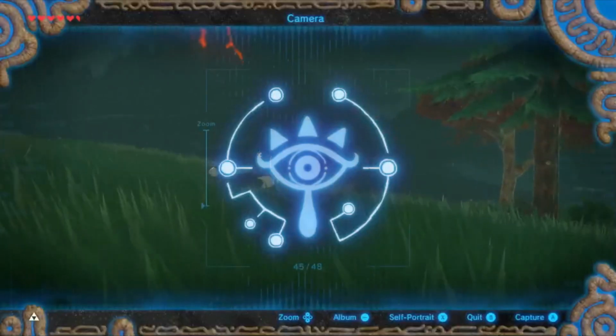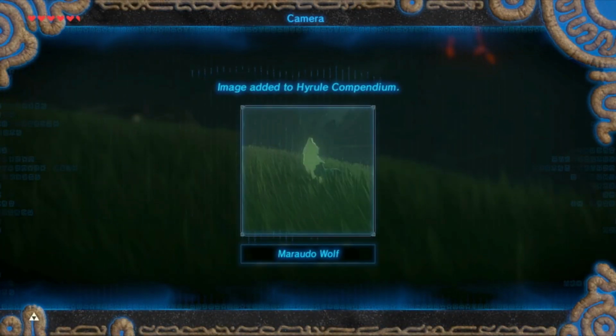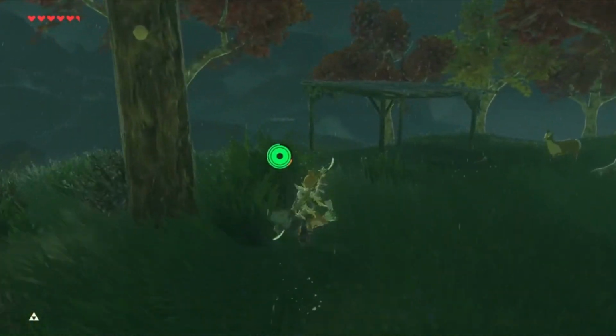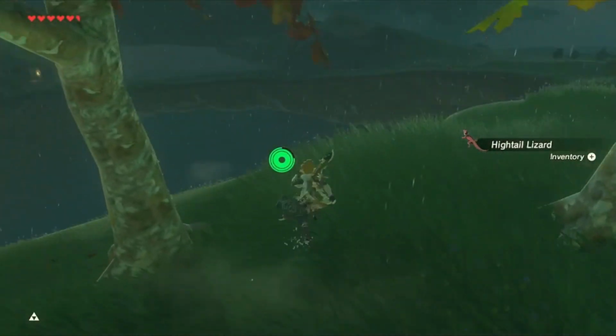Soonish. I have a picture of you. I don't have a picture of you. That's pretty good. Lizard. I wish it was a fireproof lizard.